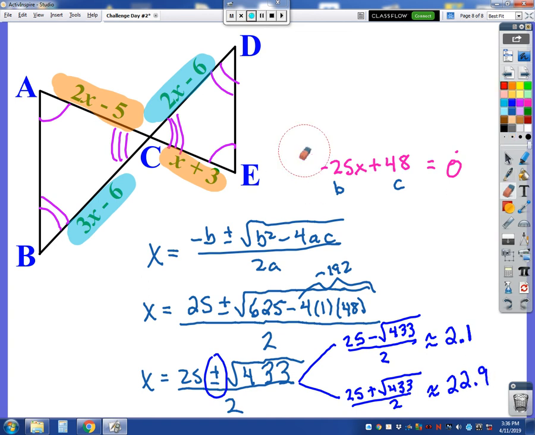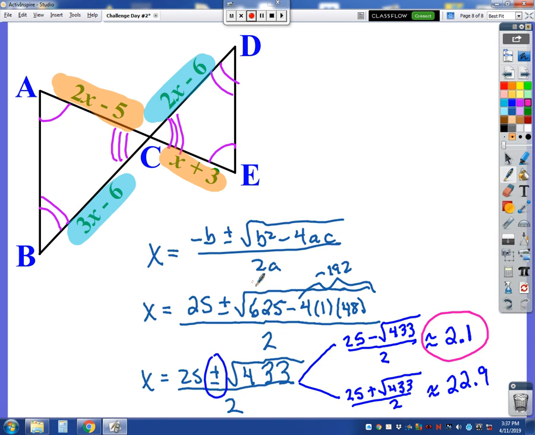So this is interesting now. We get two positive values here. Typically, we've seen in the past a positive and a negative answer, but we get two positive answers. But the directions just say for what value or values, so hey, maybe these are both legitimate. But we really need to plug these in to see if we end up with positive lengths across our whole problem. So I'm going to start with the smaller value, because the smaller one's probably going to be the problematic one.